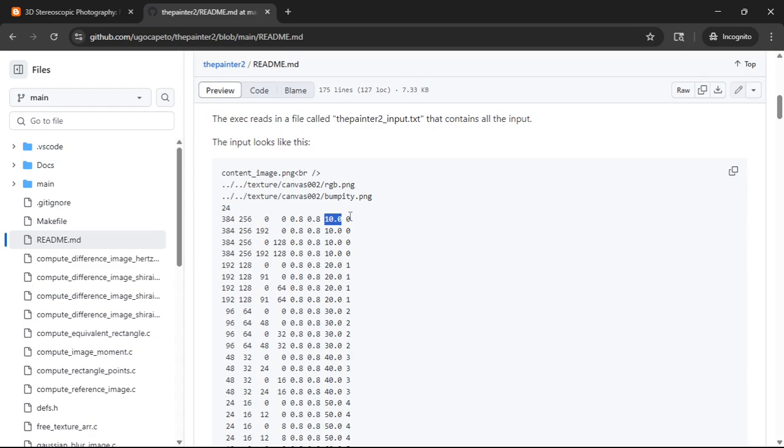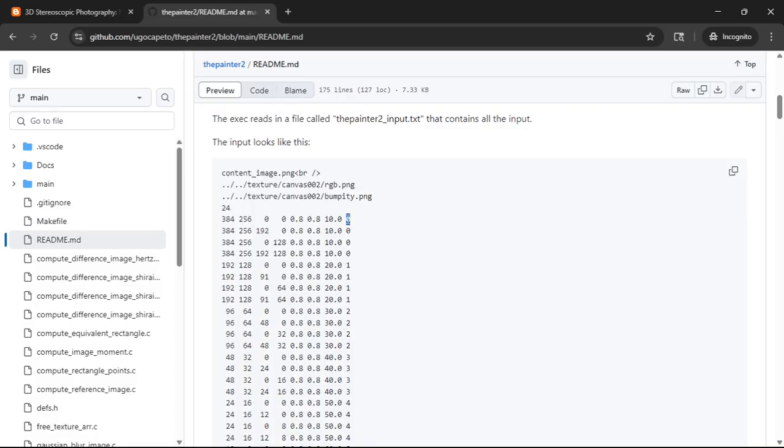If the difference between the two colors is not much, you don't need to apply the brush stroke. This controls that threshold. So if you put a 10, it's very likely that it's going to apply the brush stroke. If you put like a 50, if the colors are close, it's probably not going to put the brush stroke.